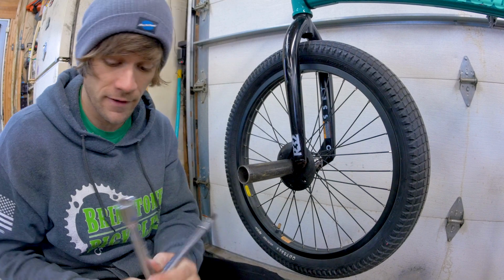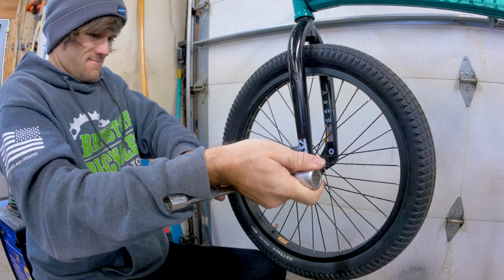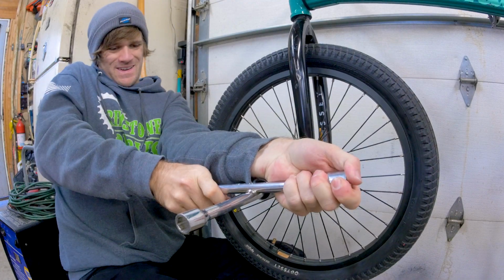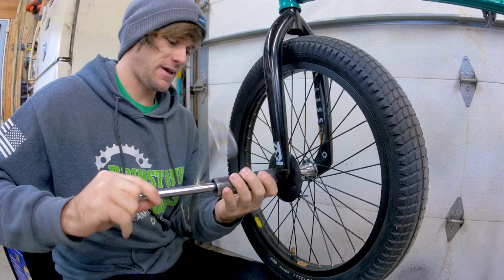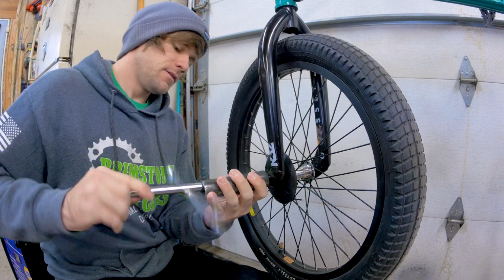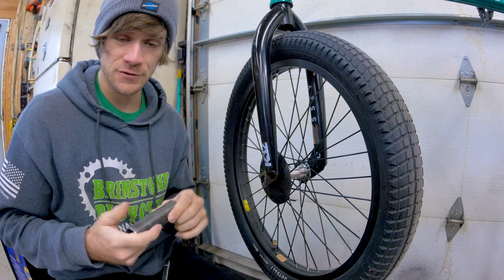All right, here we are. Now let's get this off of here with our 17mm socket. I just tightened this because it came loose on me at Ray's. And I made sure it wouldn't come loose again. So we're going to take this all the way out. These Grindworks pegs that I was riding have suited me great. But now it's time for something different.